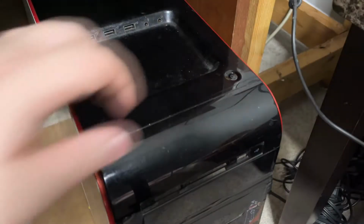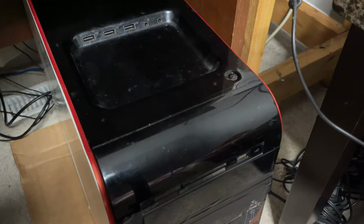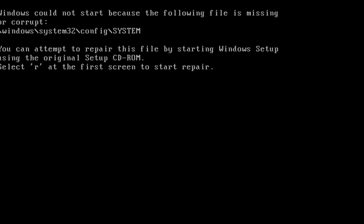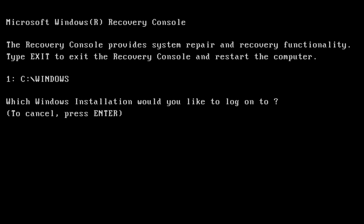Cut to the next day. I fire up the machine and I am met with the unwelcome sight of a blue screen yet again. And just like last time, each time I restarted I would get different stop codes and different files. I even got a few warnings from Windows telling me that an important system file is corrupt or missing and that Windows can't boot, suggesting that I use the recovery console on the install disk. I, unfortunately, don't have an install disk for this install of Windows.